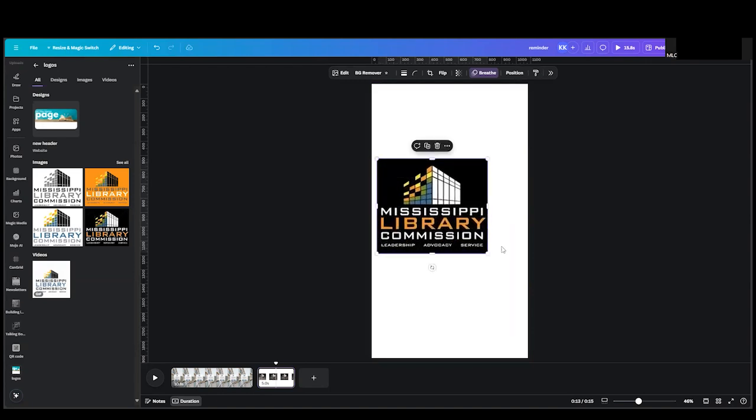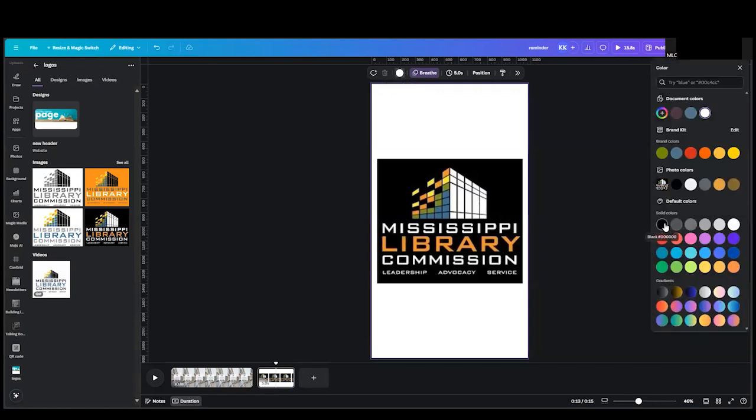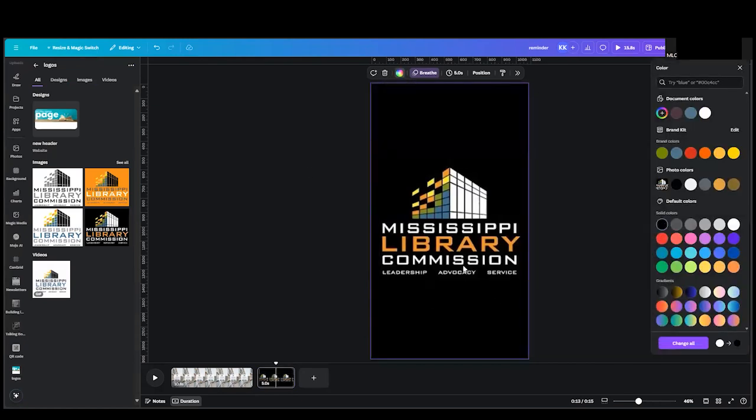I'm going to change it by making it larger so it's a little bit easier to read on phones, make it as big as I can. Kind of stands out a little too much. I like keeping it a little more subtle. So clicking on the background, which we see at the top toolbar is white. Going to click background color and I'm going to change it to black. And that way it blends all in. I like that.